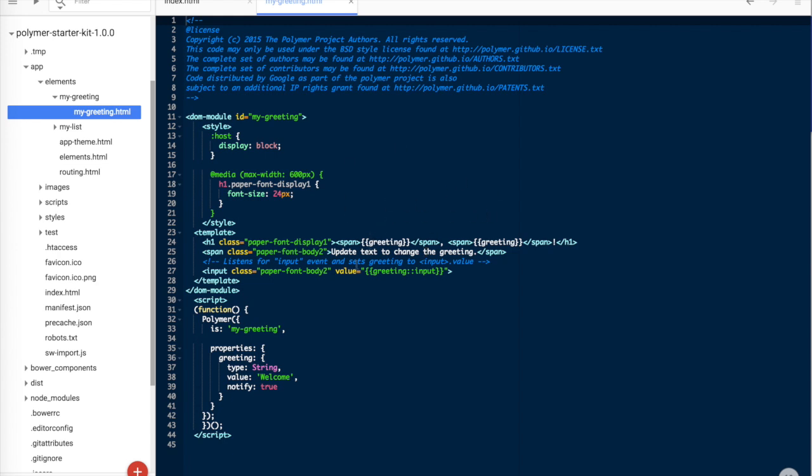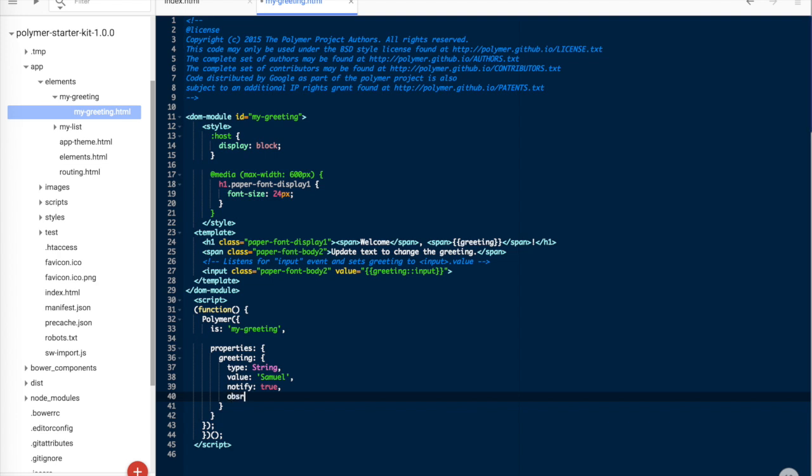So every time I change the value, for example, if I put A, it will say A and A over here. Let's first change that in order to have something good looking. Welcome, and it will say A. Then let's change the default value to my name, and obviously on your side, put yours. Now we have the notify true, which I explained before, but we're going to put some new things.